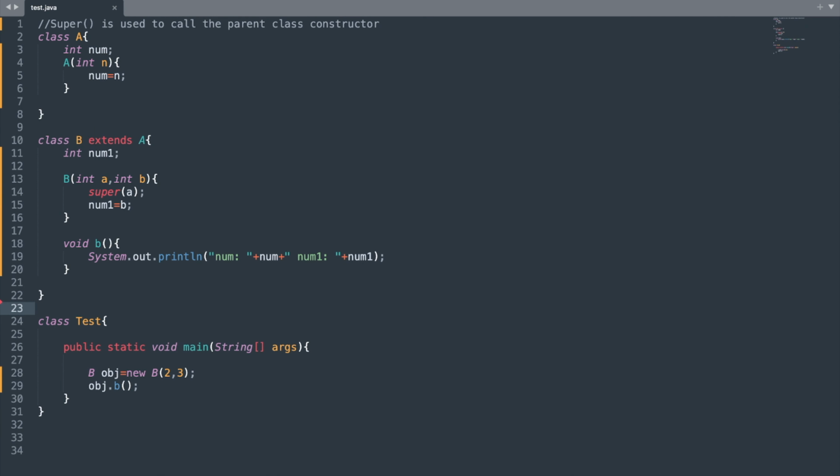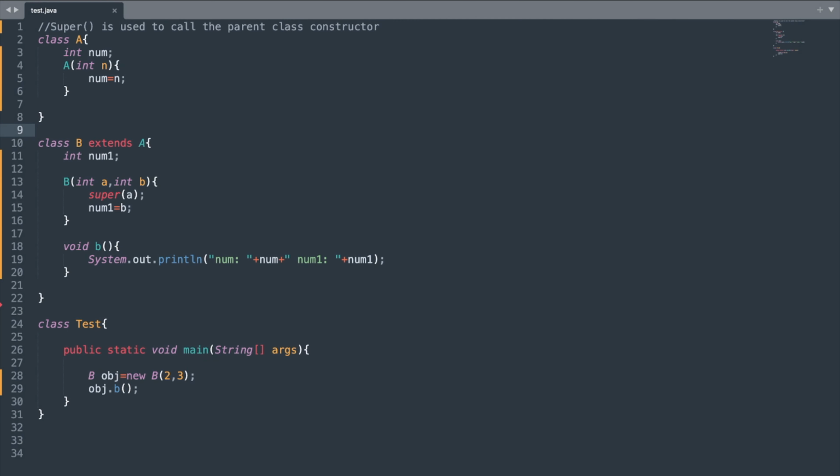Now let us see how we can use super to call the parent class constructor. In this program, in my class A, I have this field num, and using the constructor of my class A, I set the value of this field num. Similarly, in my class B, which extends my class A, I have this field num1, right?